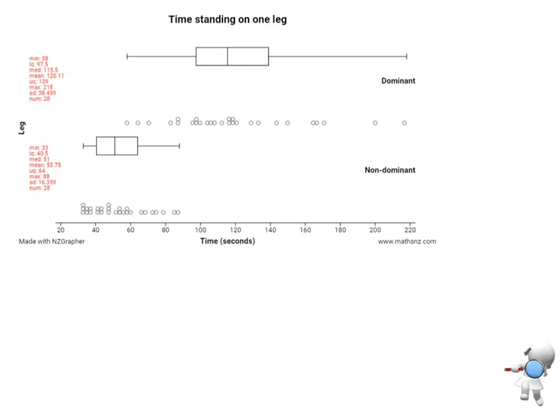This is looking at the time standing on one leg. Students were standing either on their dominant leg or their non-dominant leg. I'm right-handed, the right side of my body is slightly stronger than my left. For me, if I was on my dominant side, I'd be standing on my right leg. If I was doing my non-dominant, it would be on my left leg. We've taken this group of students and randomly split them into either standing in the dominant group or the non-dominant group.